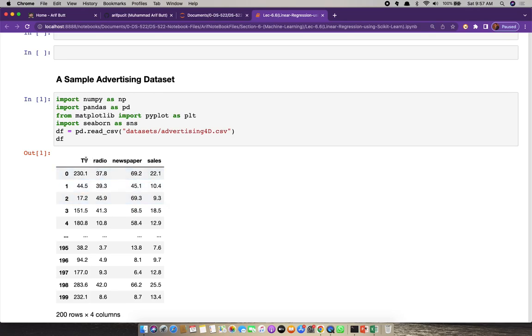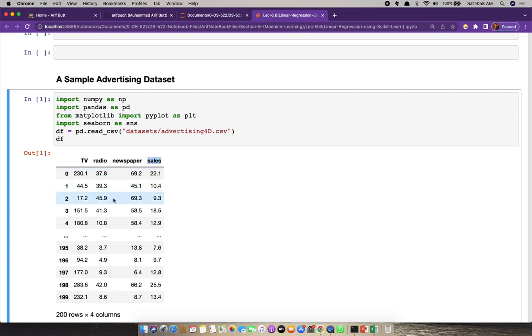The three input features show the expenditure spent on TV, radio, and newspaper ads in thousands of rupees. The output column, sales, shows the number of items or maybe widgets sold in thousand units.